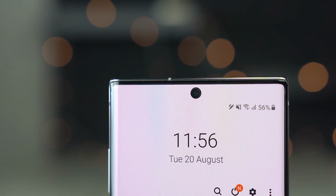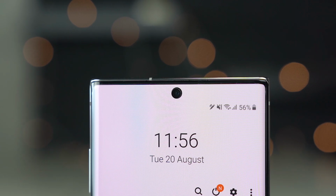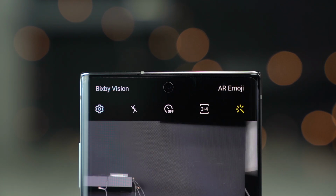Up front though, you have a 10 megapixel selfie shooter in this little hole over here. Unlike the Galaxy S10 Plus, which had a double camera, this only has one. But then again, the other camera on the S10 Plus was only for depth effects, so it's not like you're missing out on a whole lot, honestly.